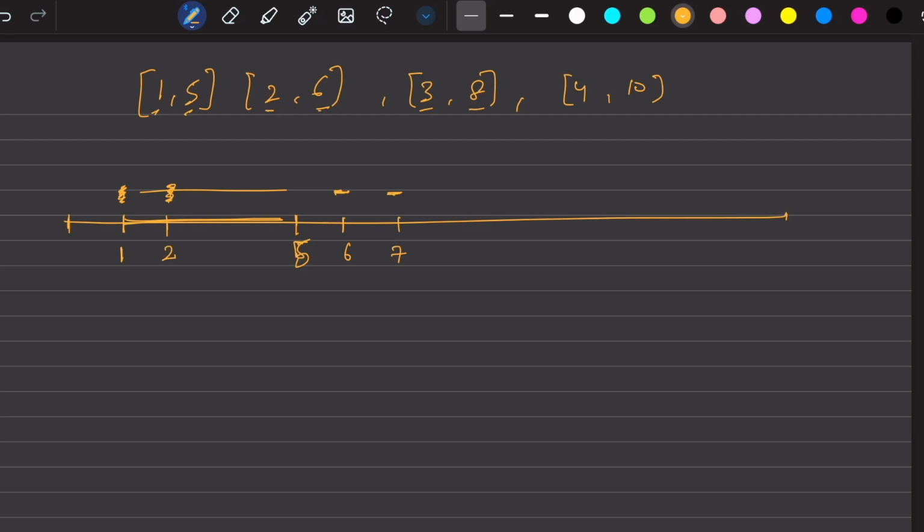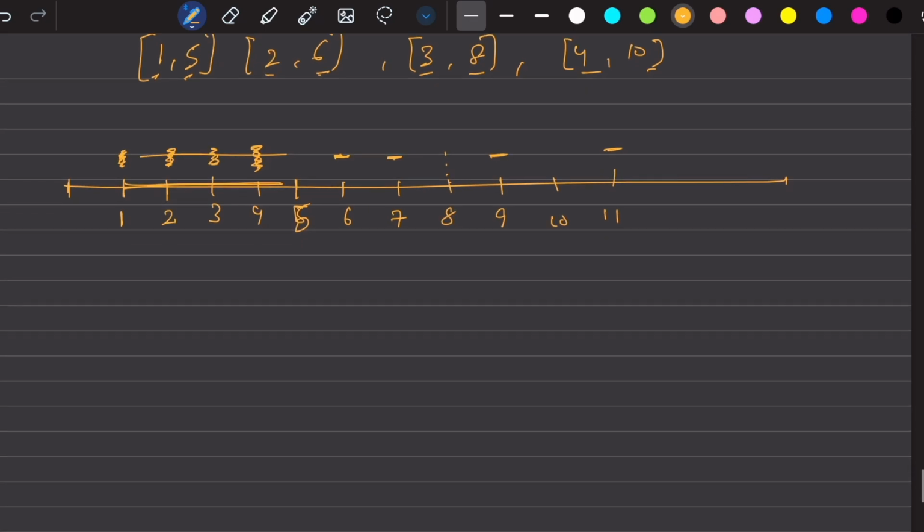Now when 3 8 comes, you will mark 3 with this, and 8 plus 1 is 9, so you will mark this position because until this you are blocked. Again when 4 10 comes, you will mark 4, and now 10, so you will mark 11 with a dash, right? So this is what you can do in the sweeping algorithm.